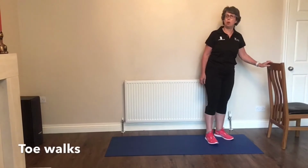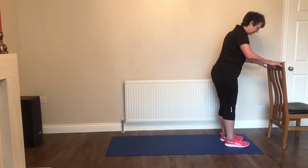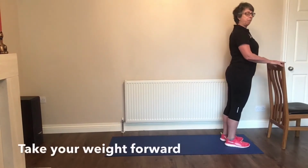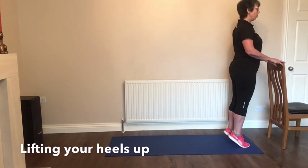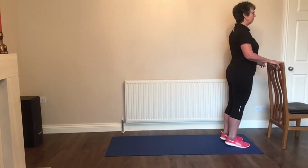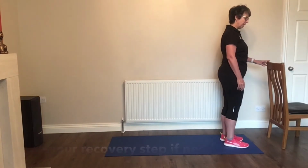This next exercise is called toe walks. I'm just going to demonstrate very quickly from the side so you can see what I'm doing. So I'm standing with feet about hip width apart, nice and tall, shoulders back and down. So I'm going to take my weight forward to lift up my heels. So the weight should be over the bigger toes. So try not to let your ankles roll out to the side. Just going to take it back down. If you wobble at any point, step out to the side, get your balance back, bring your foot in.